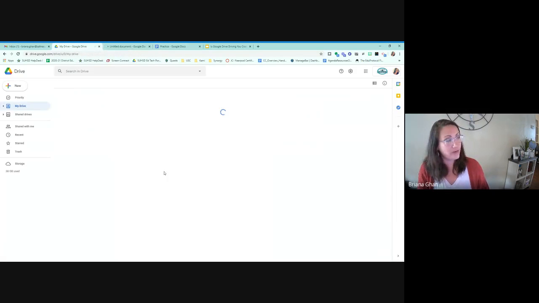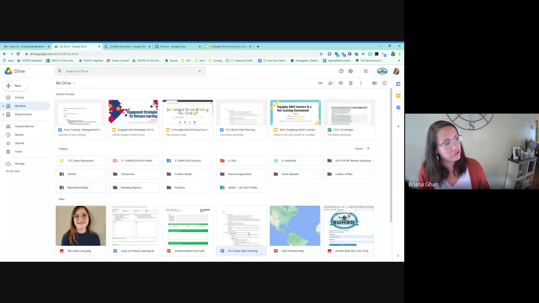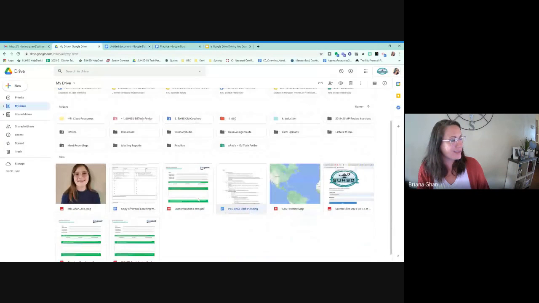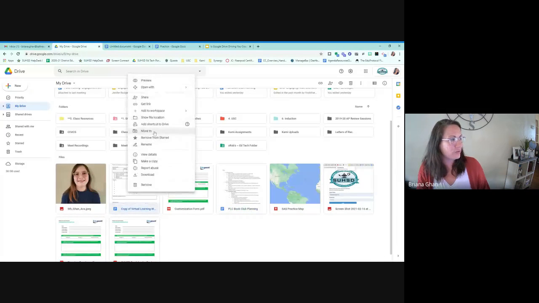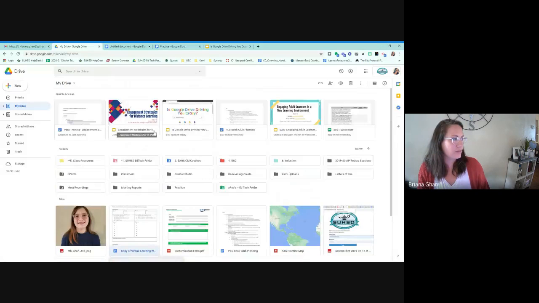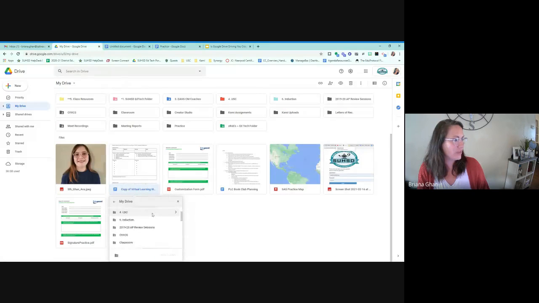If you don't create it right in there, like I said earlier, you can drag and drop it into a folder. If you want to move it into a folder, right, you can right click and hit move to. So if I wanted to move this document into this folder, but then within this folder, there's another folder that I wanted to go into. There might be even another folder within there, right? I can click and find the place I want to move it to and click move here. And I'll move that into those folders.